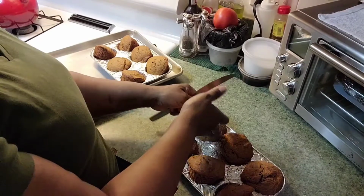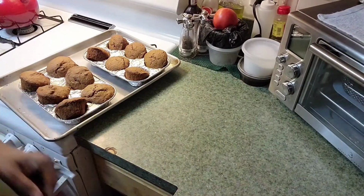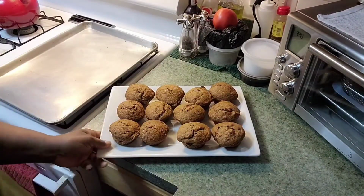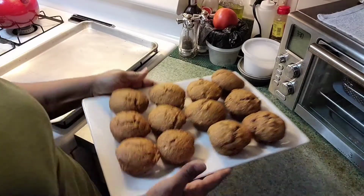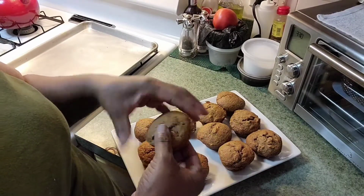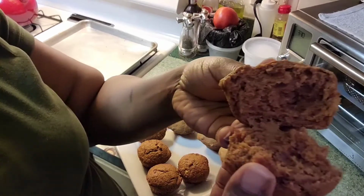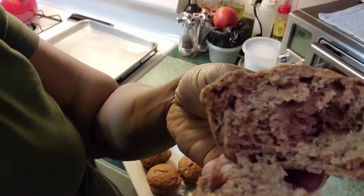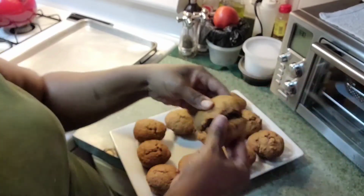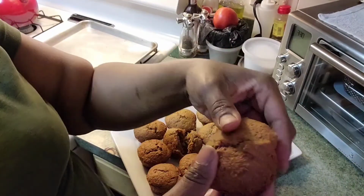Okay, so I'm gonna let this cool. And then I'm gonna plate it up. Okay, wow, it's hot. So I plated up the muffins and I'm going to show you what it looks like. Look how soft that is. So this is a plain banana muffin and this is the one with the pecans in it.